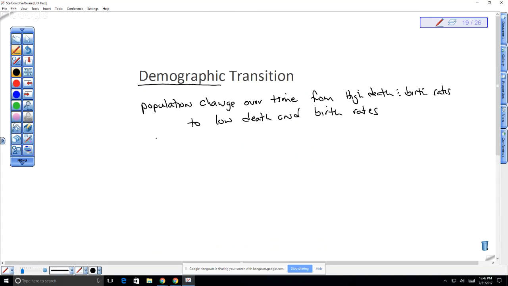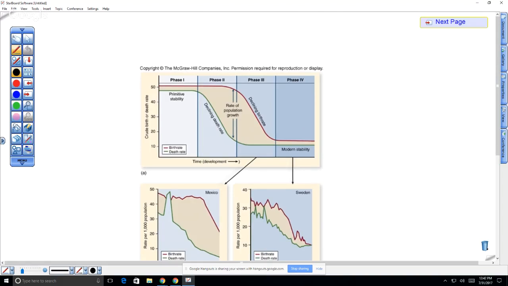And so this is shown through these stages. Notice here that the population is not growing, right? Population grows when we decline the death rates. And then once we get into modern stability, it'll become stable. So this is the death rate right here. So here's the crude birth or death rate. Okay, so this is the death rate decreasing and the birth rate. Notice that the death rate decreases first, which is followed by a decrease in the birth rate.